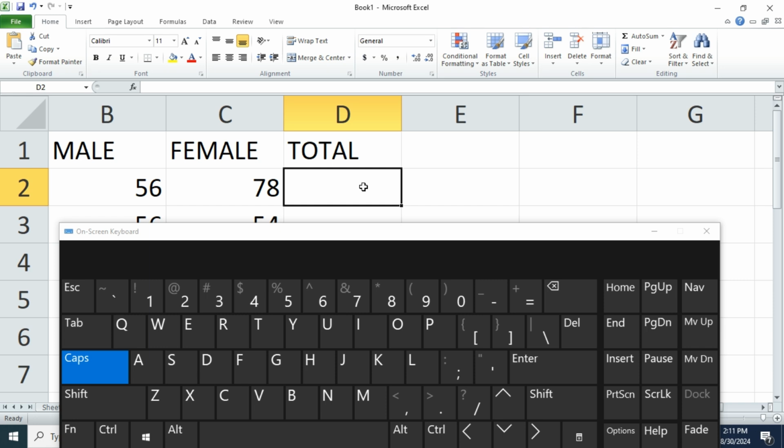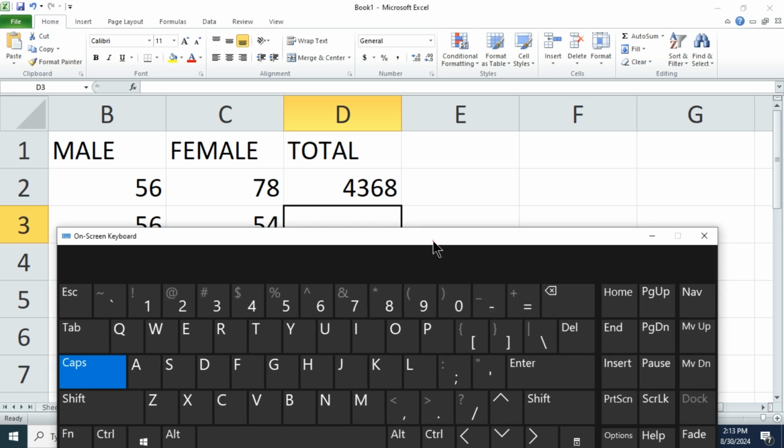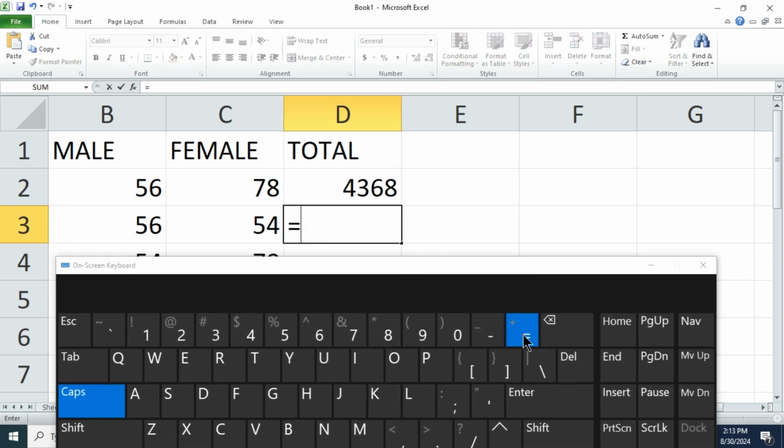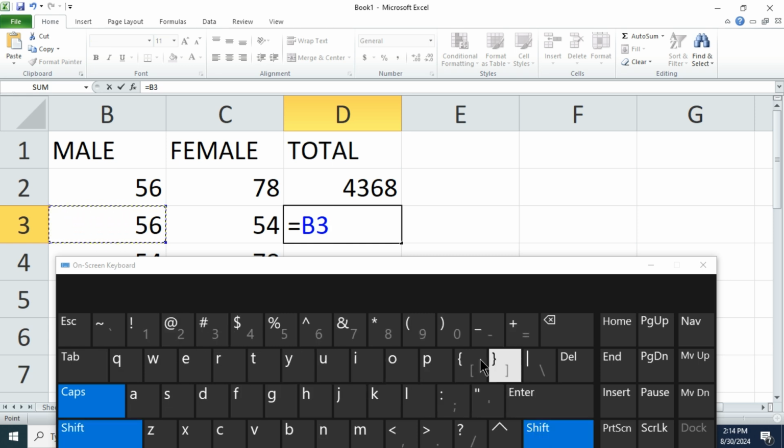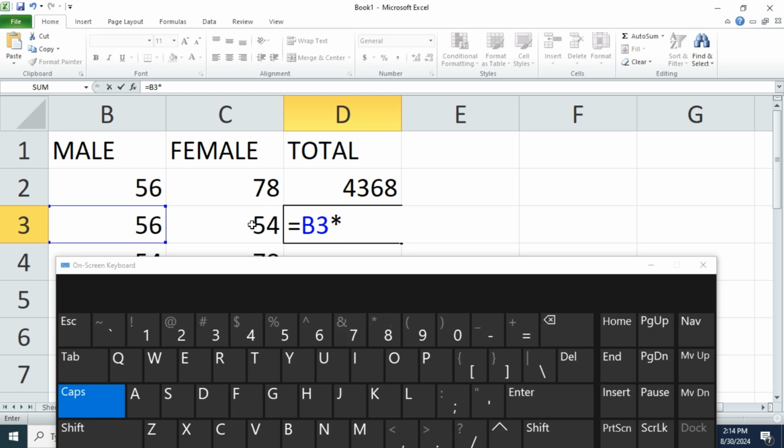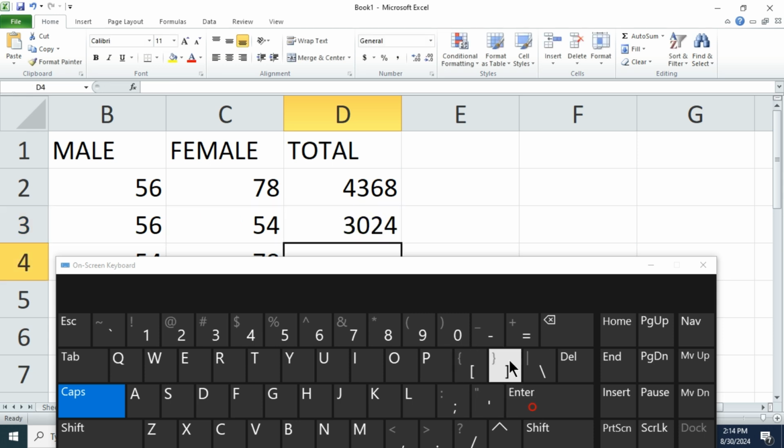So we want to perform multiplication, meaning multiply these two numbers, 56 for the male of Liberia and the female of Liberia. We want to multiply the two. Let's do it again. We say equal, left arrow key to go on this 56, which is the male, and then the multiplication sign: you hold down the shift key, press number 8, and go on the female and press enter. So guys, try that. If you get it, please let me know in the chat box by sending the number 1. If you don't, send 0 so I know you follow me.